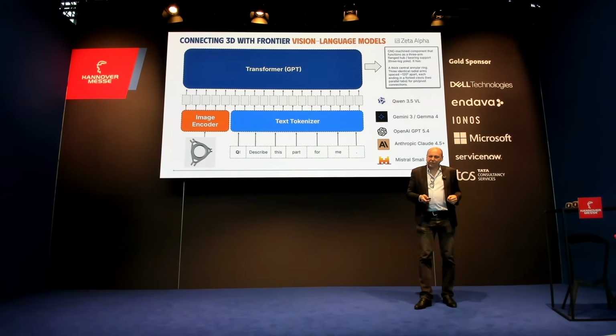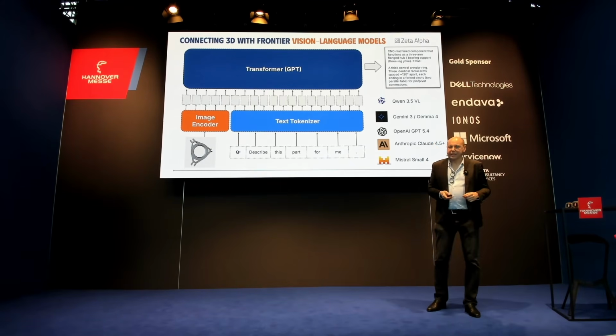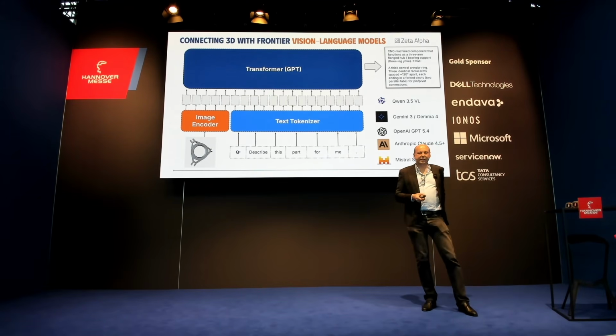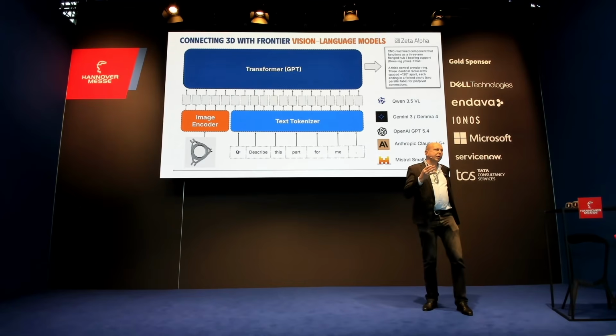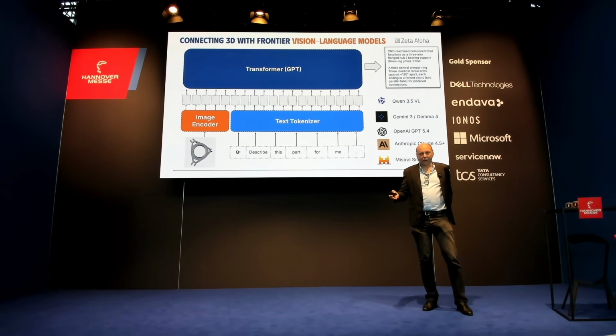representations. So we take a much more somewhat simple approach with some heuristics based on the fact that these current frontier vision language models, which are transformer models, actually understand both 2D and text really well.